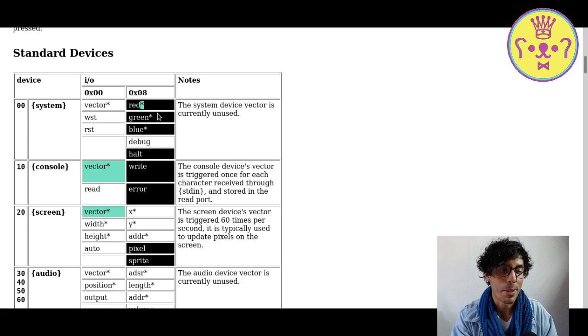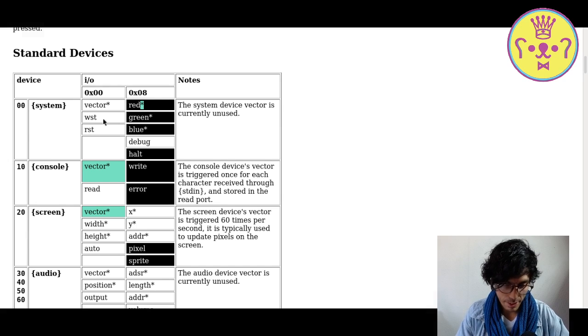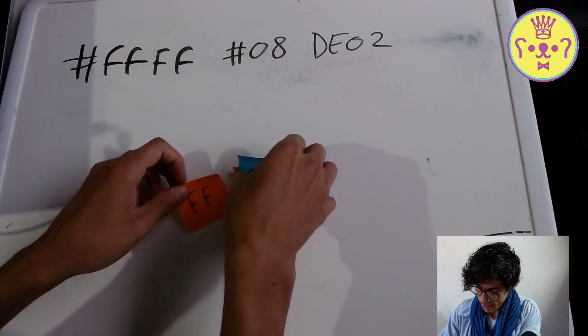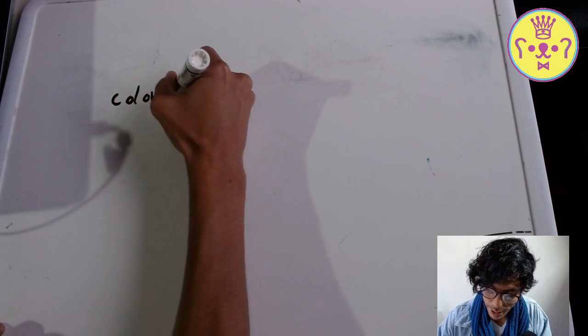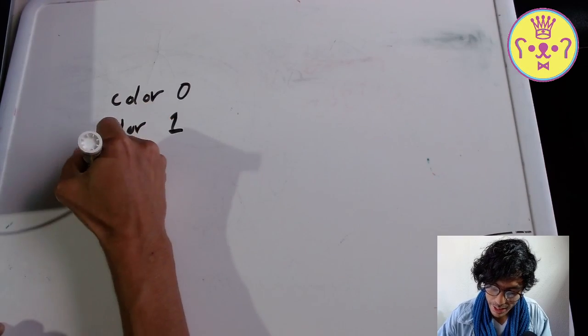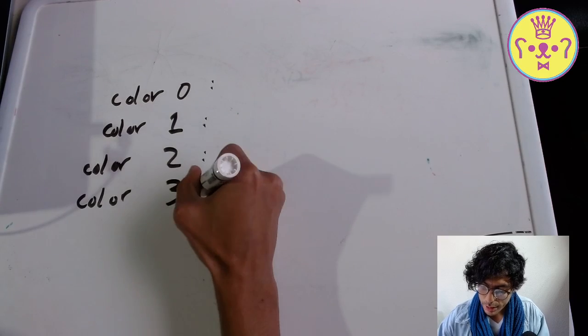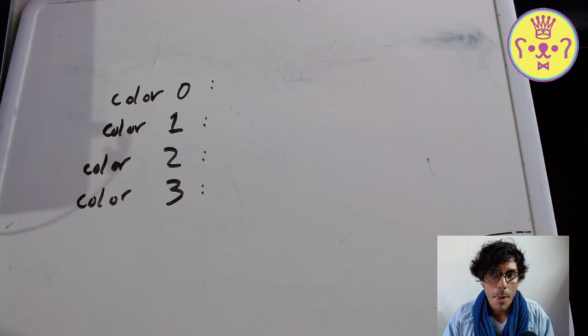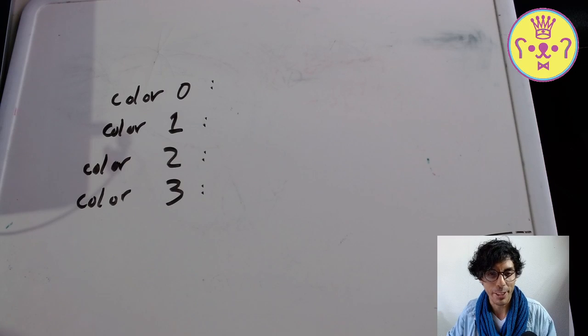Something important that maybe you have noticed in Uxn programs that you have seen. In Uxn, there are only 4 active colors at a time. So let me go back to the camera. Let me erase this a little bit. So we're going to have color 0, color 1, color 2, and color 3. On one hand we have this limitation that is also a source of joy and creativity. We're only able to draw with 4 colors at a given time.